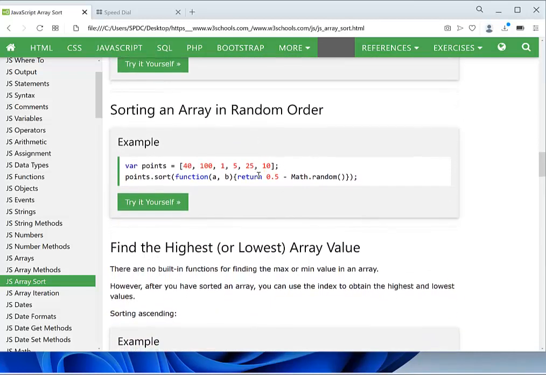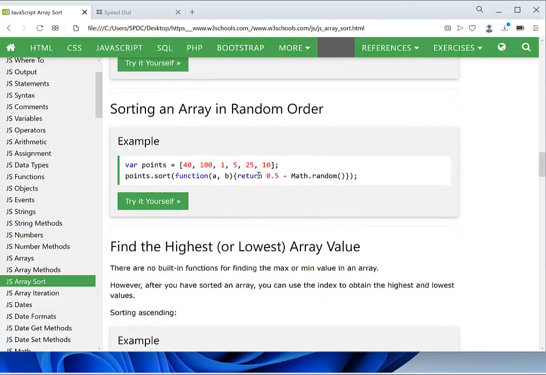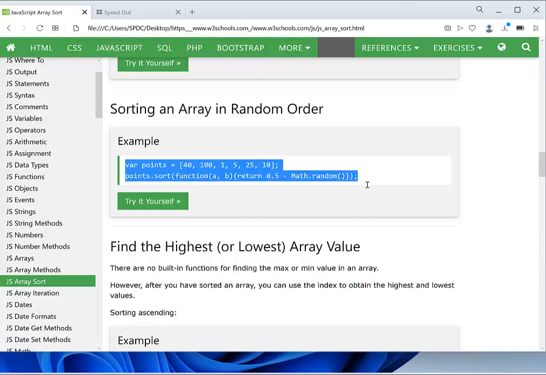Sorting an array in random order. Sometimes you just want to sort in a random order. This is very useful. Come to think of a situation, for example, an online examination or test, where you want to sort questions. For every candidate who is going to sit for such a test, you want the questions to be randomized again. So you see that this logic here will become very useful in such a situation.